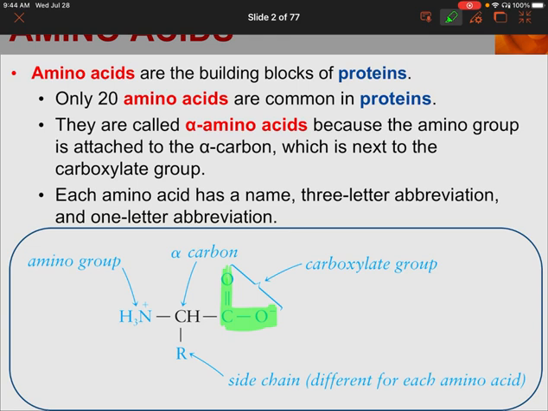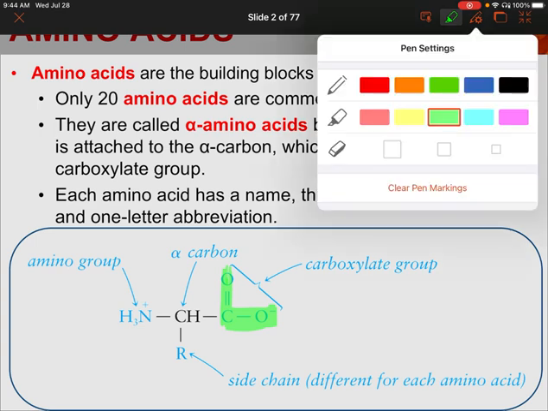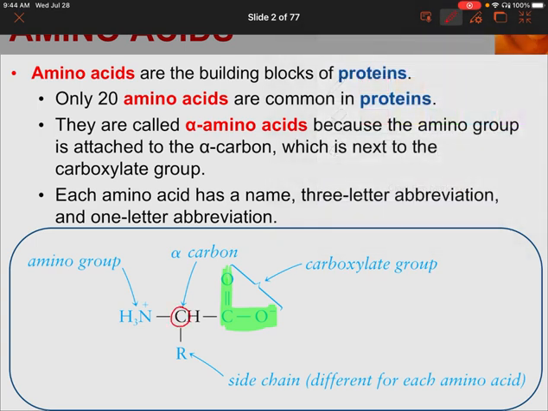Then we have what's called an alpha carbon in the middle. The reason we call this an alpha carbon is, if you have a carboxylic acid, let's just draw one here, and let's say there's a chain of carbons coming off of it, we tend to label the carbons in the chain alpha, beta, gamma, etc. The first carbon next to the carboxylic acid is alpha, the one after that is beta, gamma, and then we just keep going down the Greek alphabet. So here we call that carbon next to the carboxylic acid the alpha carbon.